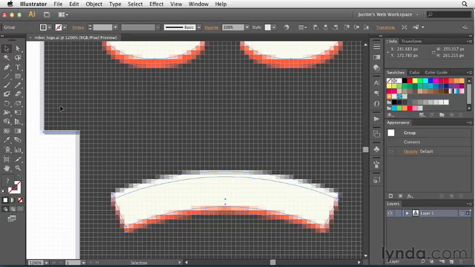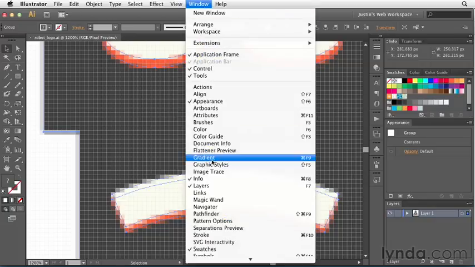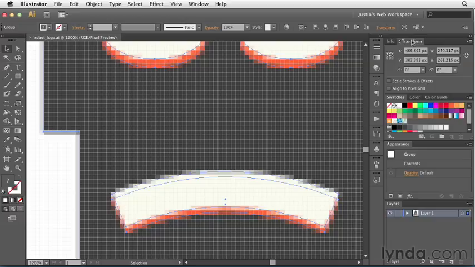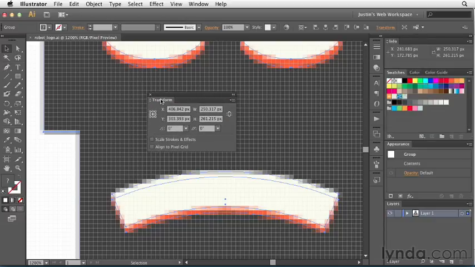And so what I need to do is snap that into the grid so that this creates a nice, crisp, clean graphic to then go on the web. So what I'm going to do is bring up the Transform panel. And if you don't have the Transform panel out in your workspace, you can go to the Window menu and find Transform in the list. And it should look something like this. I'll drag this out so you can actually see what I'm doing.